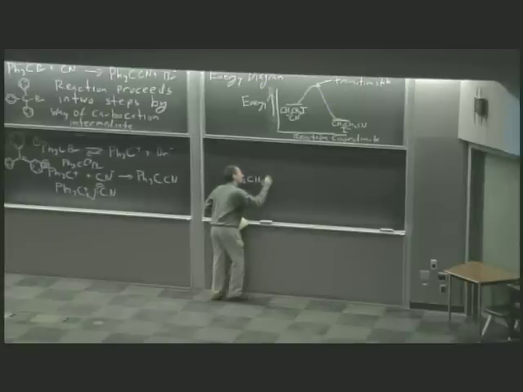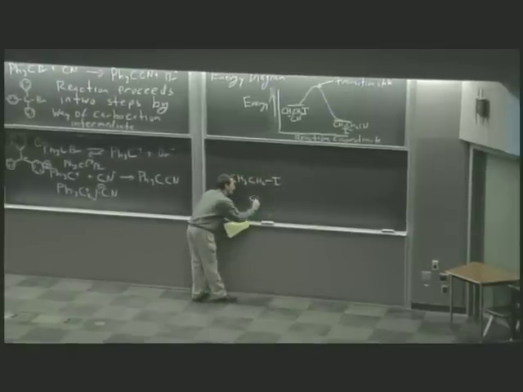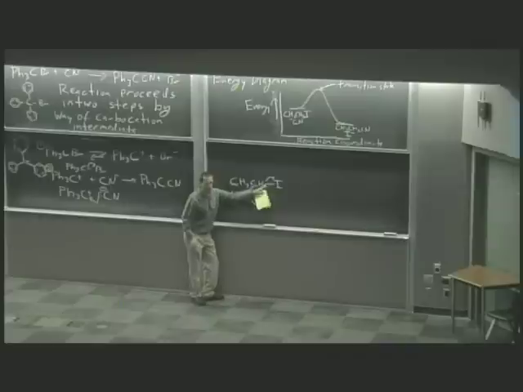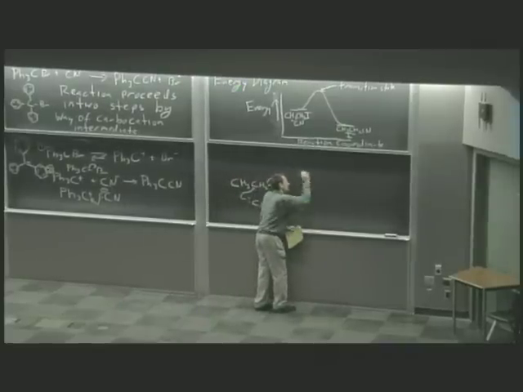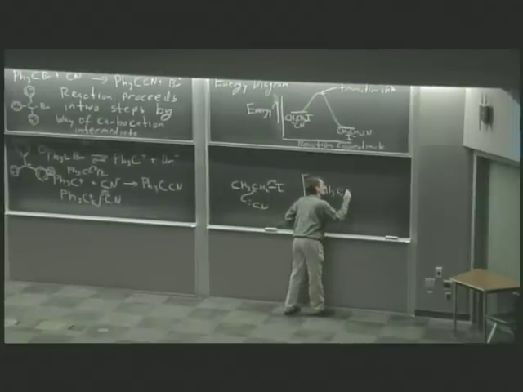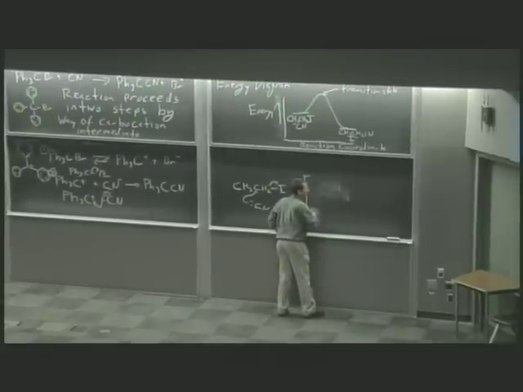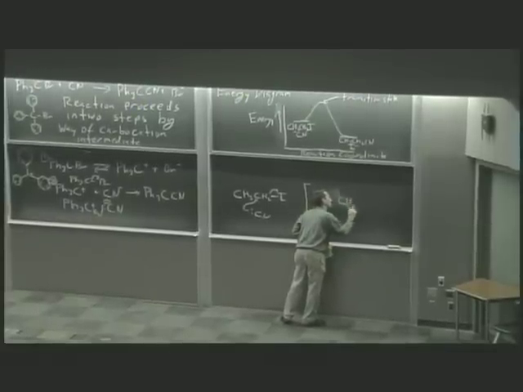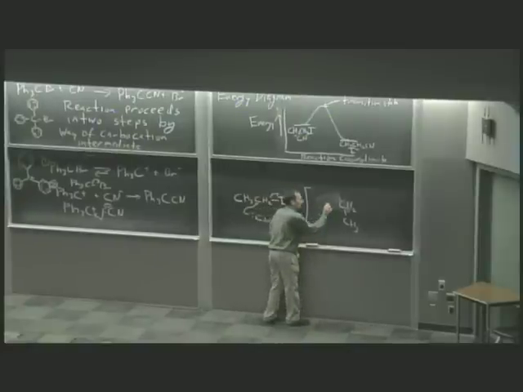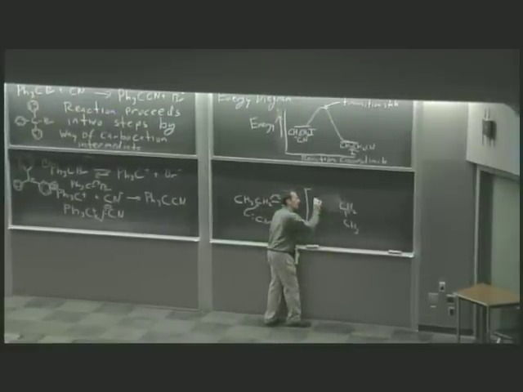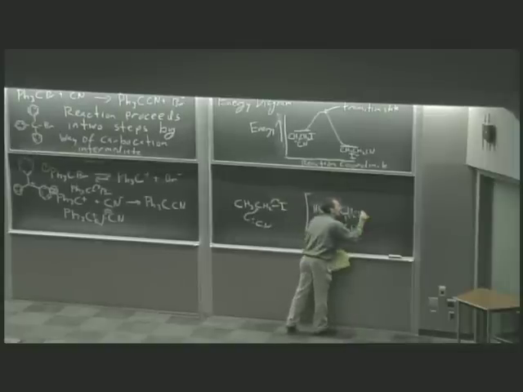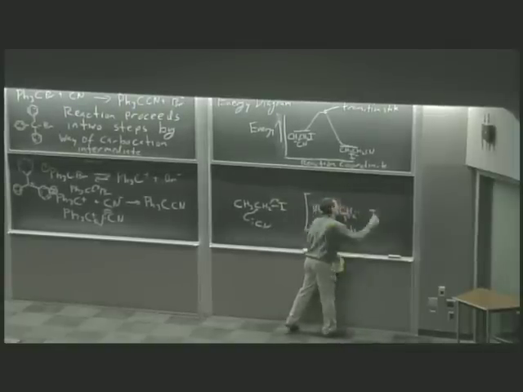As I said, the cyanide is coming in. We're forming a bond, we're breaking a bond, and at some point halfway between, and let me write this in a way that really shows the bonds being made and broken. So I'll put the methyl group off on the side. So at the point of the transition state, we have a partial bond to cyanide. We have a partial bond to iodide.